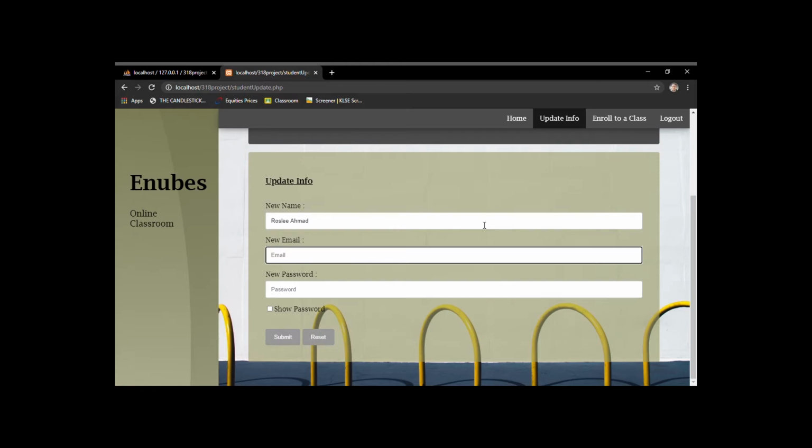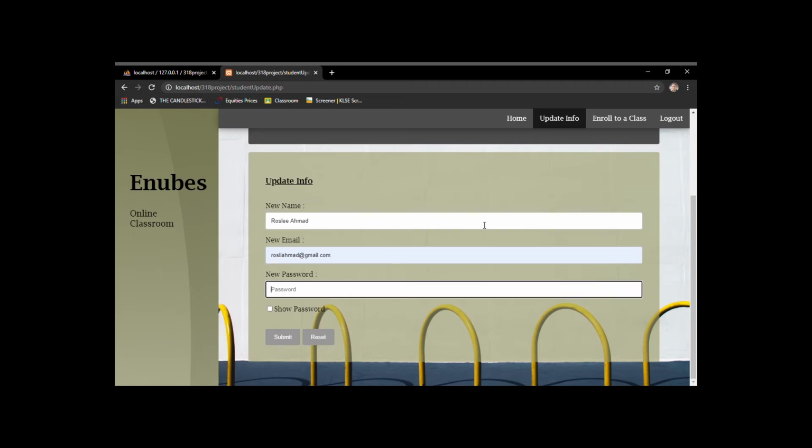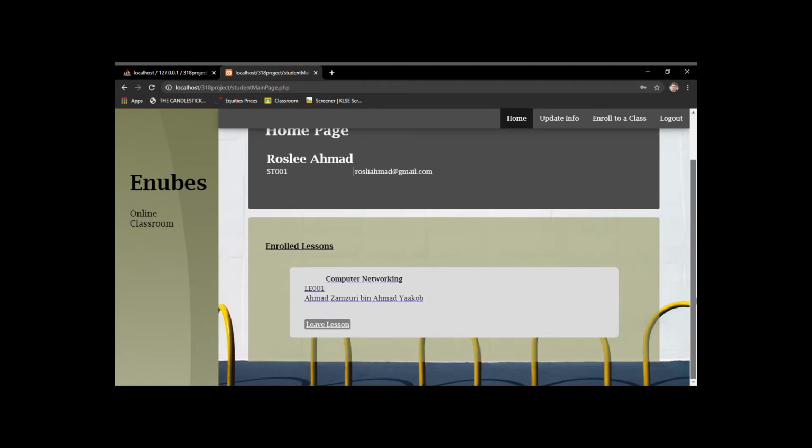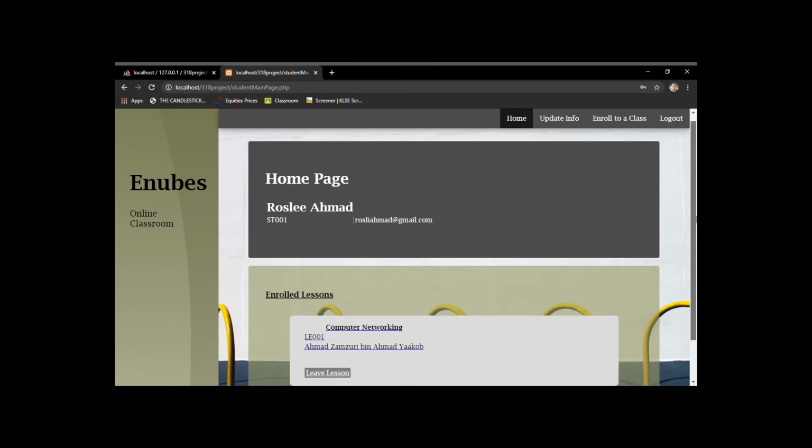If he changes his email, he can update his email and also his password, and submit. So now his name is changed.